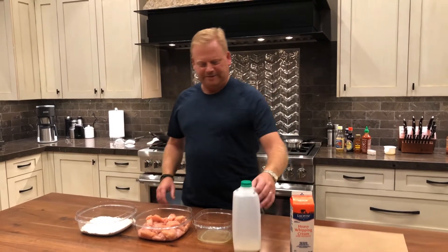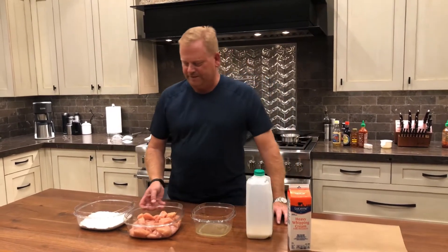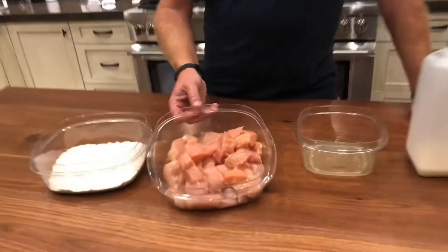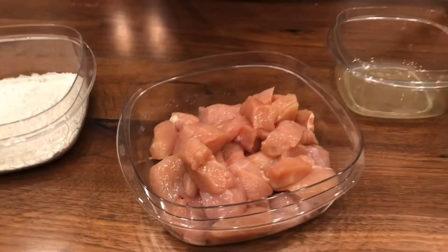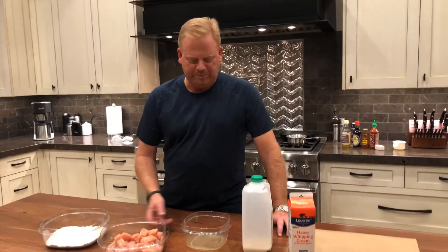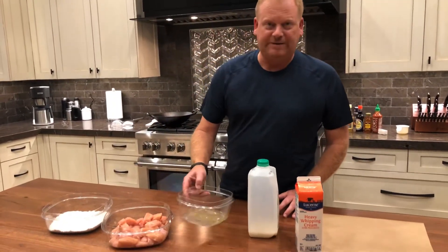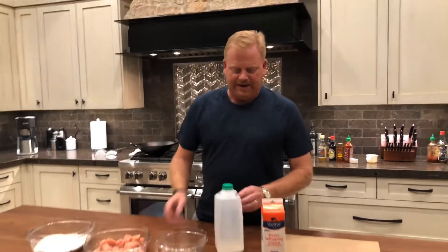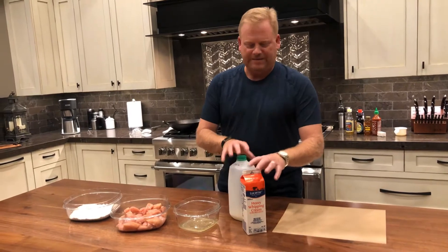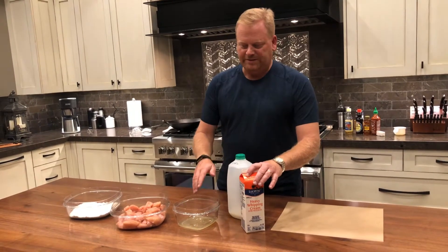For this recipe, you're going to need some pretty basic ingredients. For the chicken, you've got flour, and your chicken — what I do is take chicken breasts and dice them into one-by-one inch cubes. Then I have some egg whites here, about two eggs. And then I have some milk and some whipped cream, about a cup combined — about a half cup of each — with the egg white.